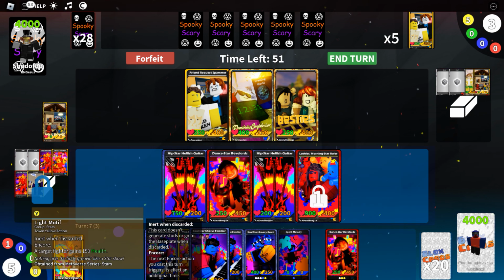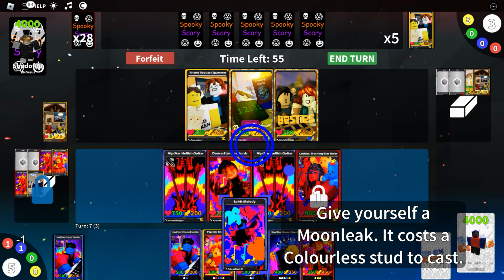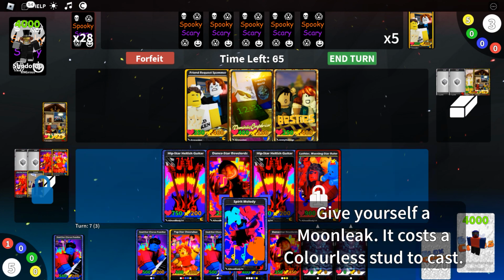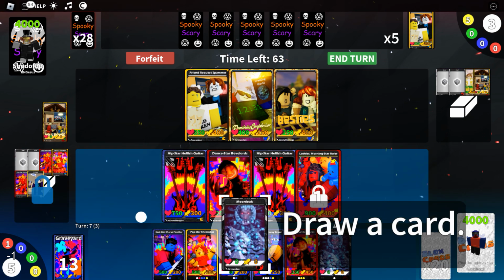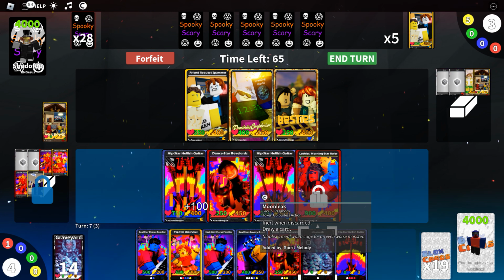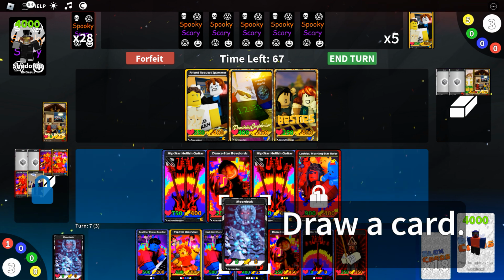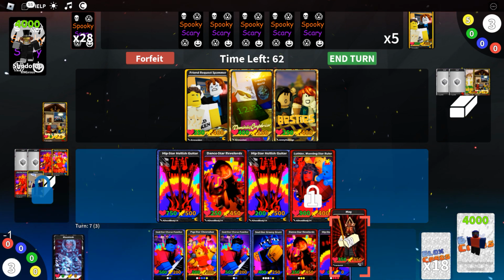Let's just discard 1 and use the Spirit Melody. That will give us Moon Leaks, which we can use. And we're just going to beef up these Hipstar Hellish Guitars as much as possible due to their sheer power. And just beef them up even more using the Moon Leaks. Good. And now we'll play Mag.